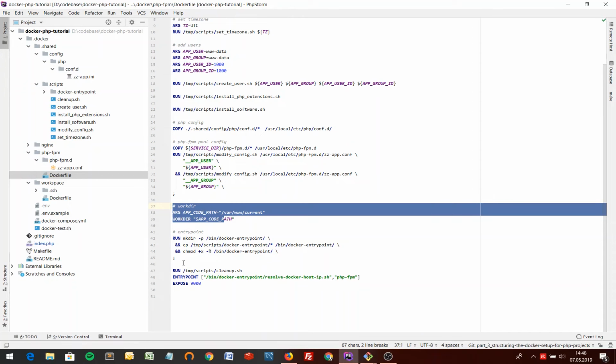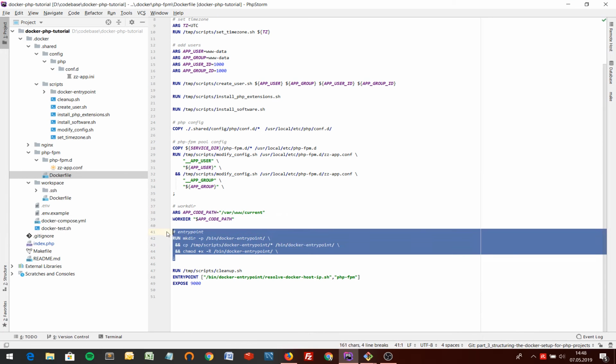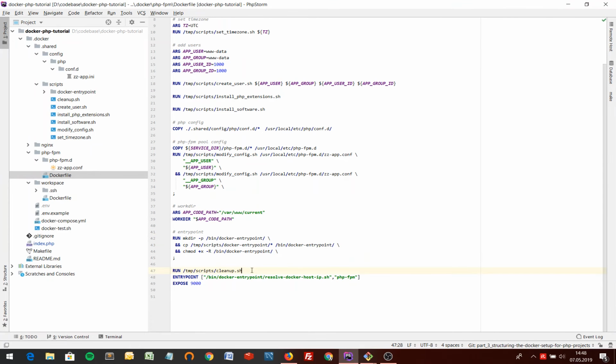And then we do something interesting. We define our own entry point. An entry point in a Dockerfile is basically the command that is run when your container starts. Sometimes it makes sense to put in your own entry point in between, so to speak, because you need to configure something that is only available at the runtime of the container. When the container is built and we go through this Dockerfile, that to me is something like the build time of the container. And when you actually start or run the container, then this is the runtime.